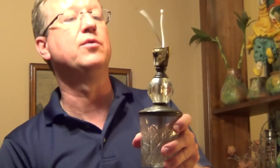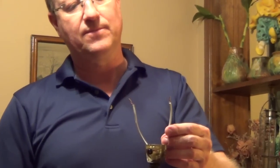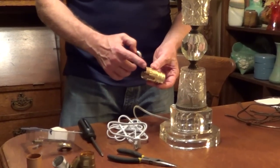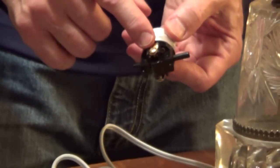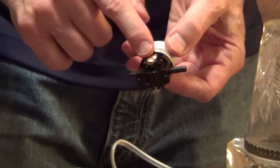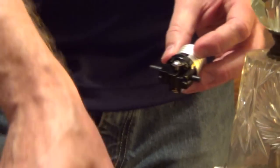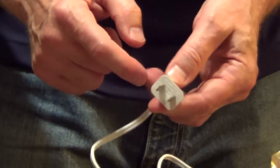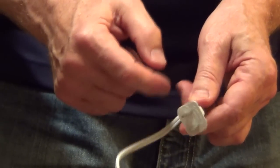And now I'm just going to pull the wire tight from below, and now we're going to connect this to the top of the socket. To put the new socket in, we're going to take it apart, and you've got your outer shell, you've got a cardboard insulator, and then the socket base itself, and you're going to have a brass screw and a silver screw. Your brass is going to be the hot side, and your silver screw is going to be your neutral. And on the plug, you're going to have a small plug and a wide plug, and the small side is going to be your hot, and the wider side is your neutral.